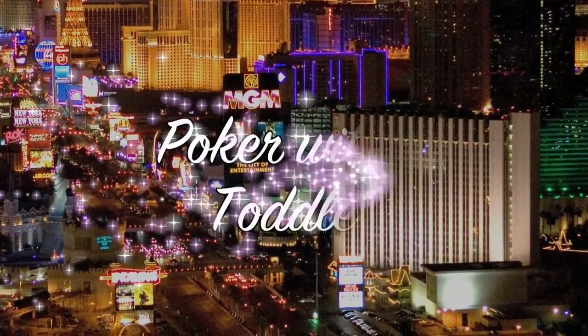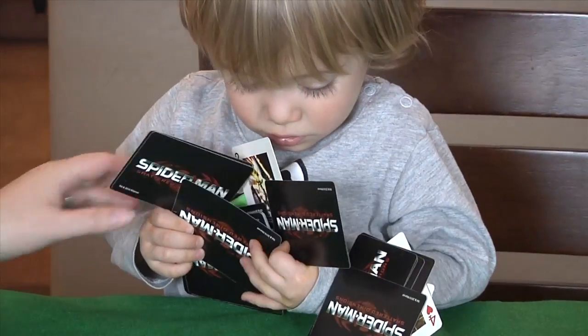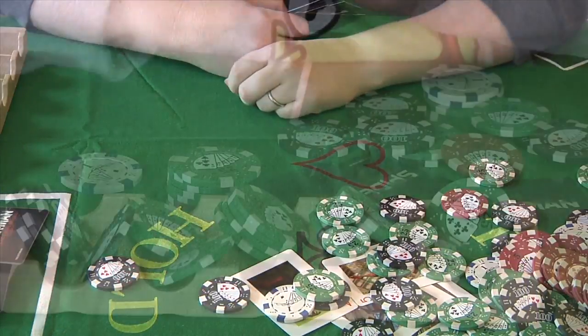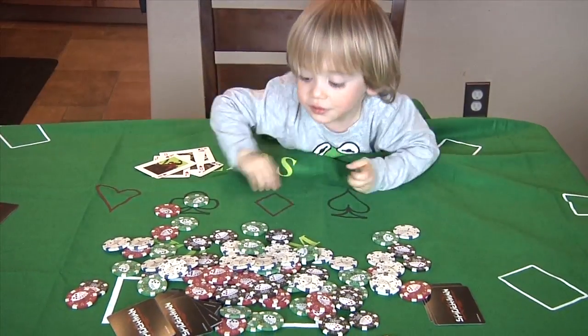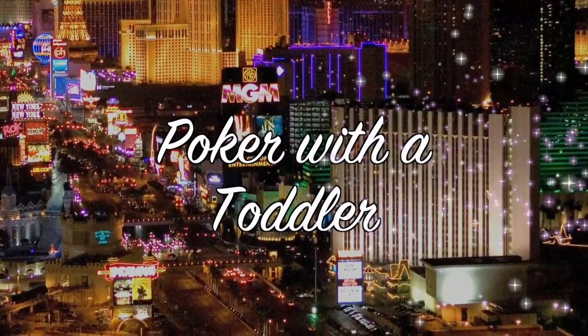Welcome to another exciting edition of Poker with a Toddler. Let's get straight to the action. You can just feel the intensity in the air as the Spagnolas consider their options. Mark makes a small bet and is called. Mateo moves all in. Desperate move. Looks like he immediately regrets it and storms away from the table, a la Phil Hellmuth. Then he leaves the game because he sees the camera. And that's how you play Poker with a Toddler.